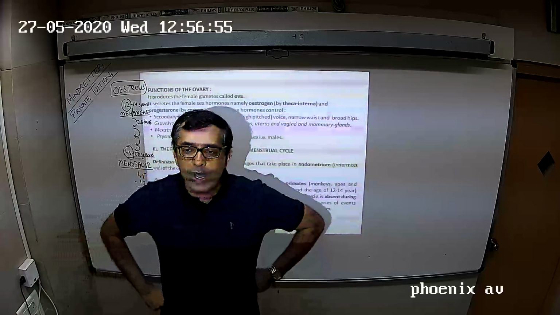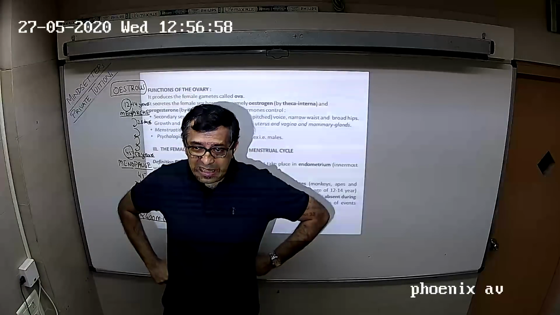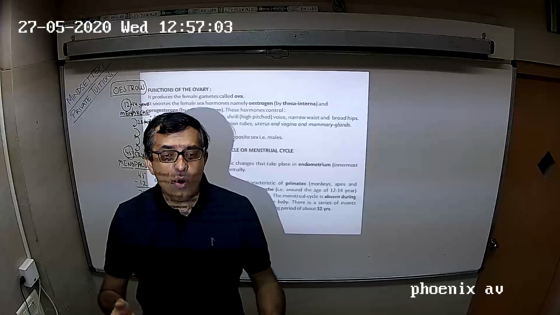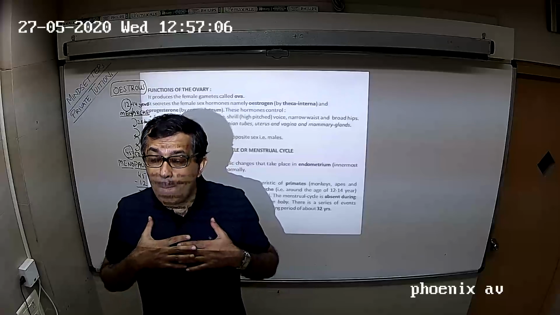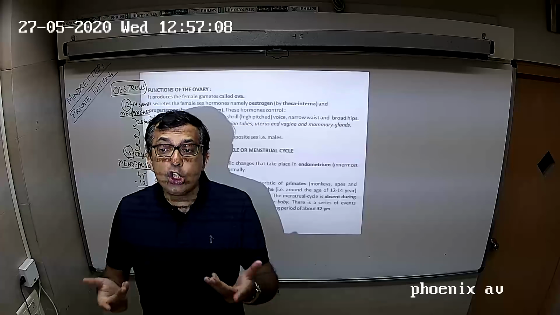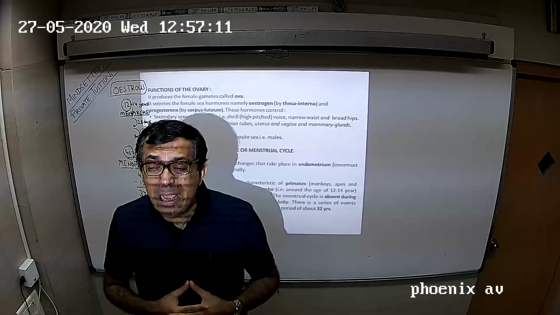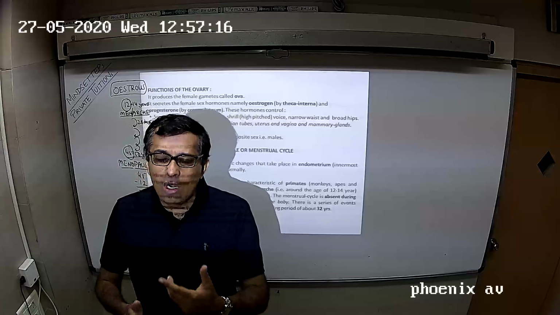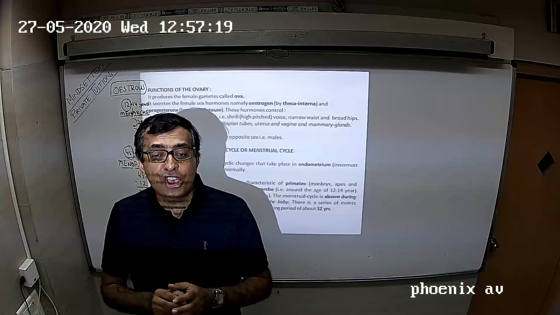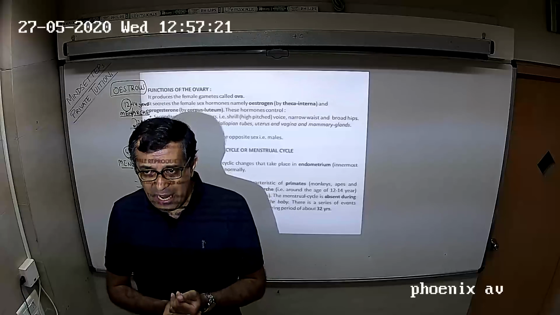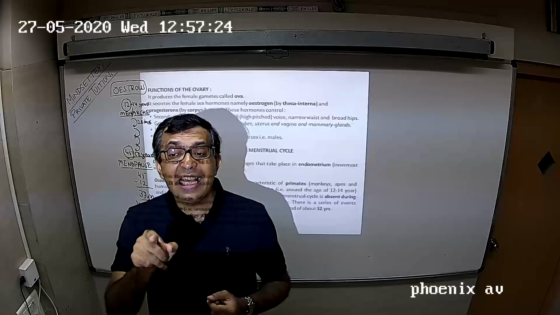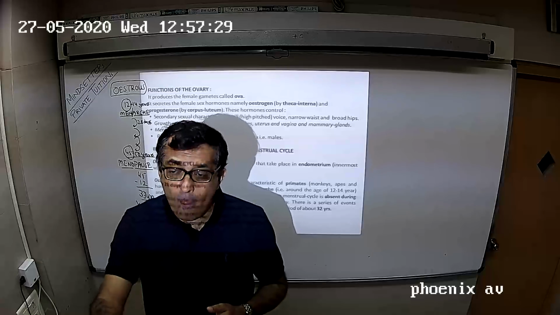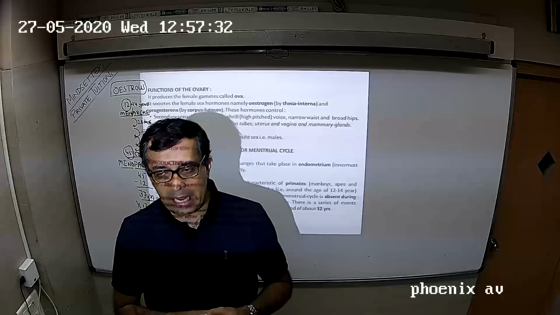So when does menstruation stop? During pregnancy. As a matter of fact, the first sign of pregnancy, how does a lady know I have become pregnant? She will stop having her monthly periods. Her menstrual cycle will stop. So any regular menstruating girl, if she has a stoppage of a period, chances are she has become pregnant. So pregnancy is confirmed by the stopping of the menstrual cycle.